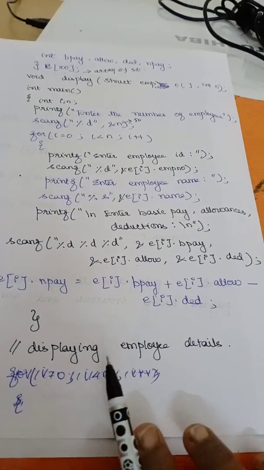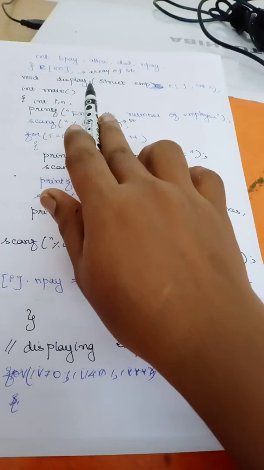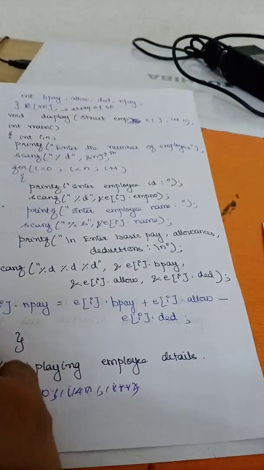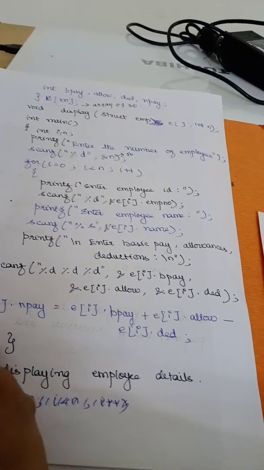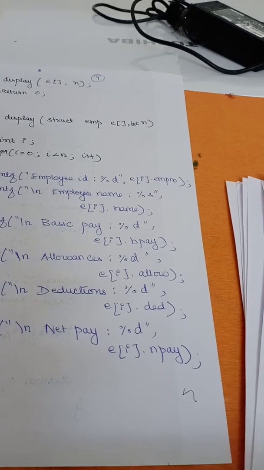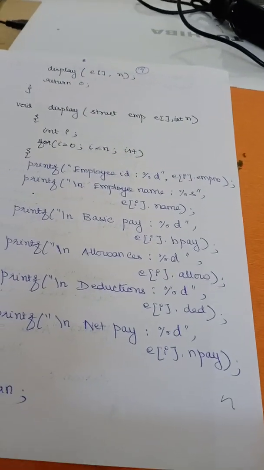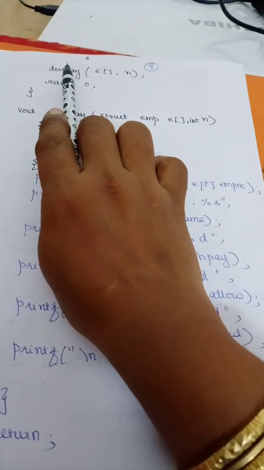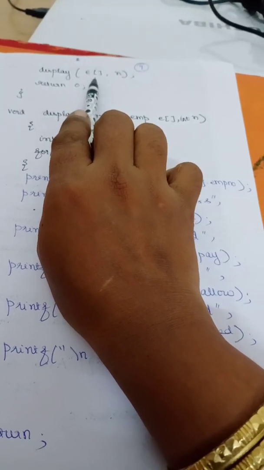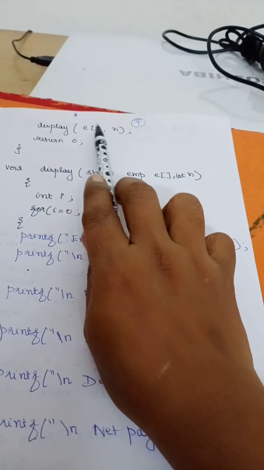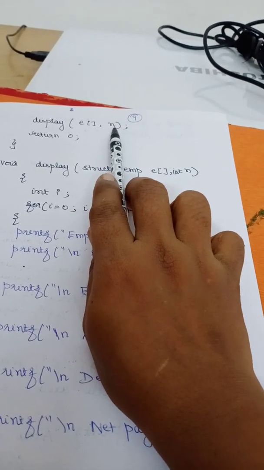Is that clear? Now how am I going to display it? I am going to display it using the function, because in the question they have asked you to use both structure and functions. And I already told you, whenever you are passing the structure, it will be passed as call by value. So here I am passing the structure and this will be copied here. I am calling the function display and passing e, which is my structure variable. e is an array of structures, so I am representing it as an array, comma, the number of structures in the array.